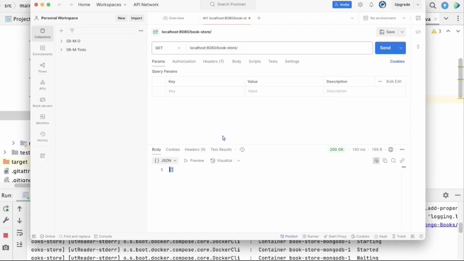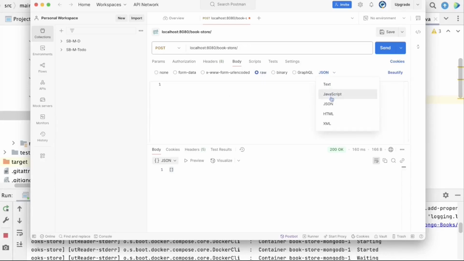Okay, now let us try to create something. Okay, so let me just say post. URL will remain as it is. I will come to the request body, select form as raw and type as JSON here. Many other types are there, but over REST we are talking with the help of JSON data. And here, in this JSON, I am supposed to give inside curly braces all the 5 fields that we have created in our entity.